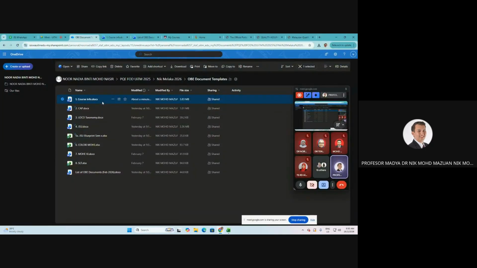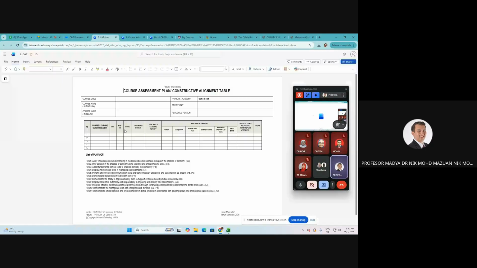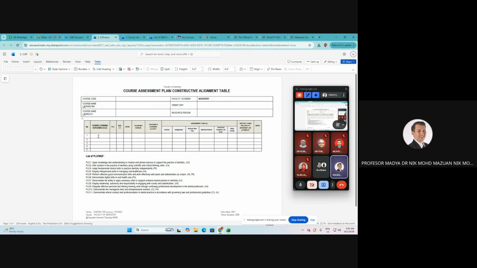No? So I'm going to move to the second one, CAP. This is the course assessment plan and also constructive alignment. For this one, just fill out all the way till here. Then fill out the course learning outcomes that you have come up with. You might have 1 to 4, or the most is 1 to 5. Then PLO, this is the PLO of the program, so 1, 2, 3, 4, 5. MQF: as I mentioned earlier, our PLO is equal to MQF 2.0, so it's easier for us to address that. If you put PLO number 2 here, MQF will be 2 as well.